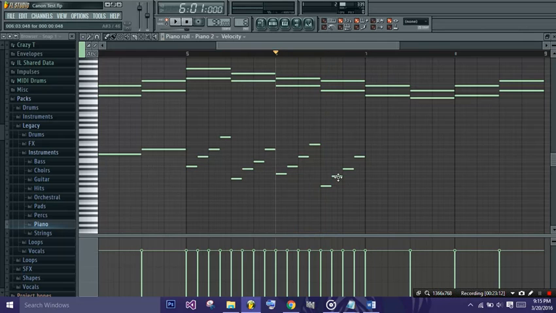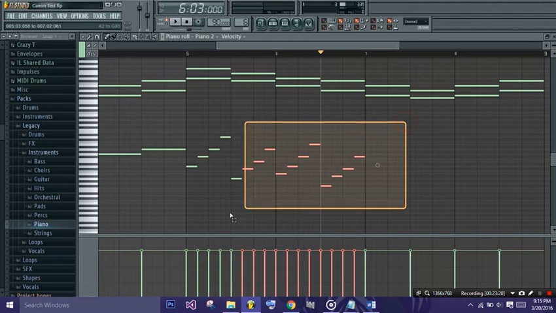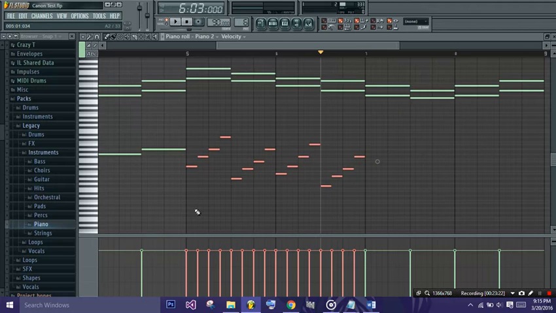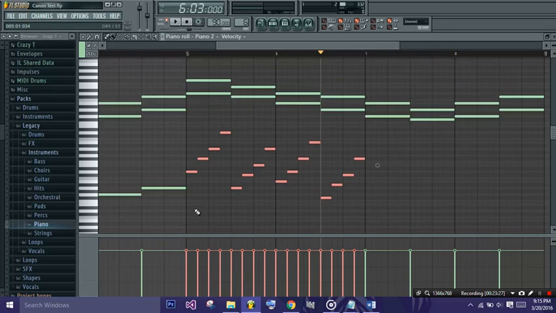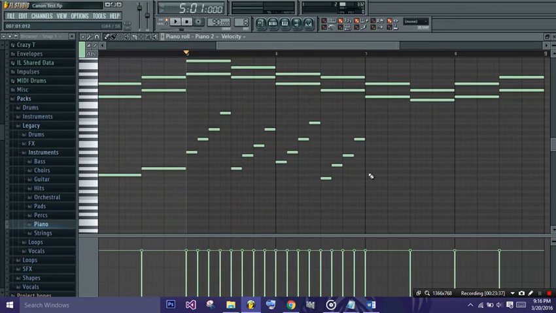Yeah, okay. Yeah, I think the bass notes are too low. I'm gonna hold the Control key and press the up arrow on the keyboard, so it would go an octave higher. And that sounds a bit better.